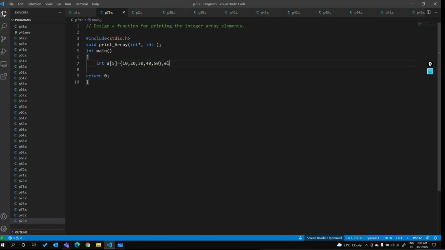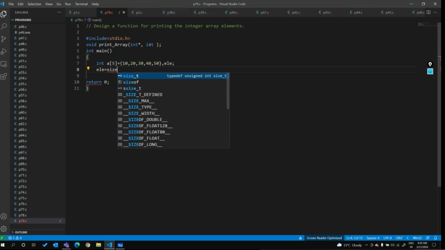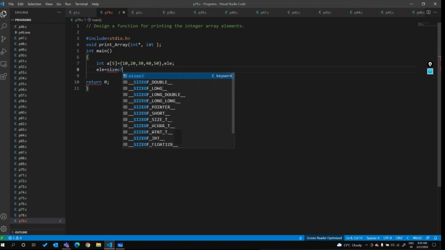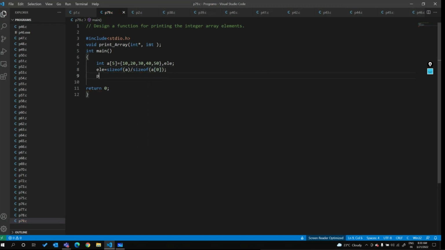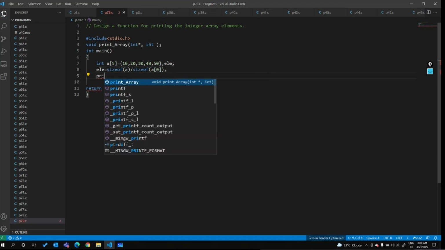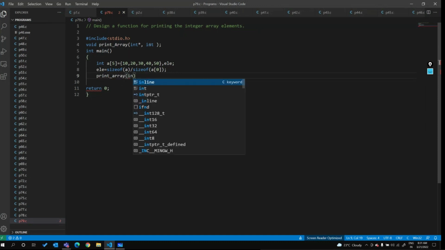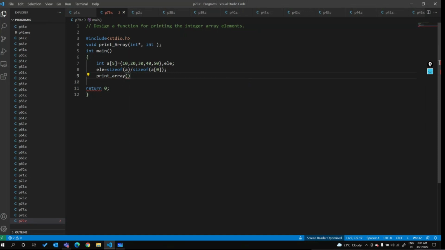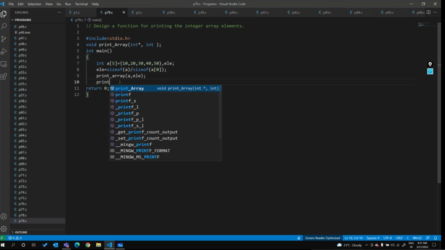I need one element count: element is equal to sizeof a divided by sizeof a[0]. Now we will call the function print_array, and here we have to pass the address. So array name and element.